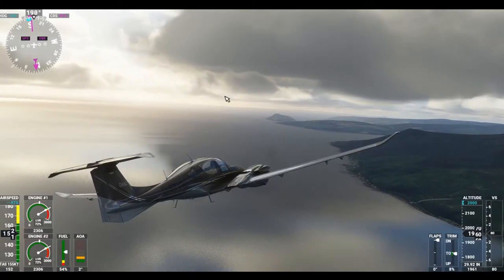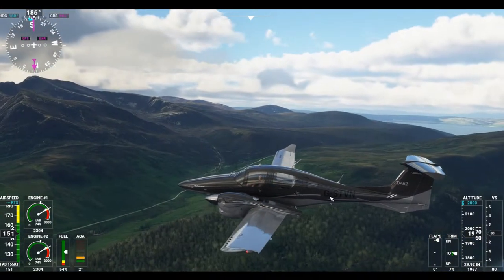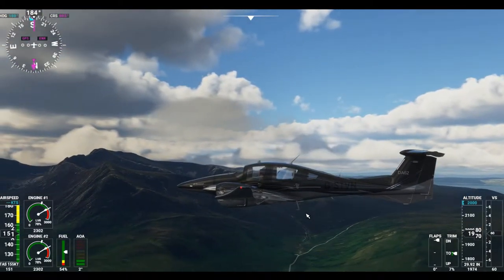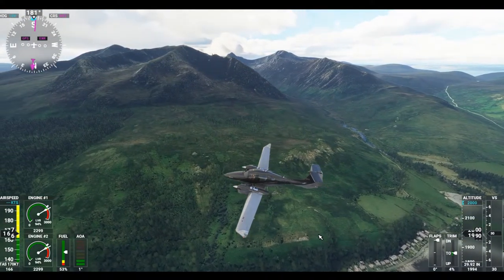As you can see, the Firth of Clyde is like a mill pond this morning. So the shadowing provided from the mountains on the sea and also the clouds on the sea, I have to say, look very impressive in Microsoft Flight Simulator. And therefore, in my opinion, decades ahead of what you find in Prepared.